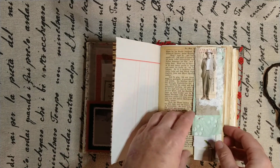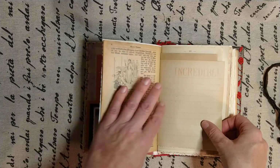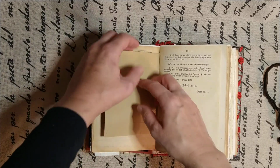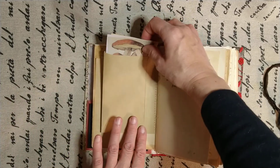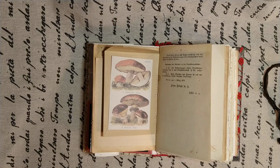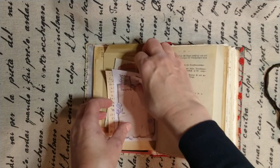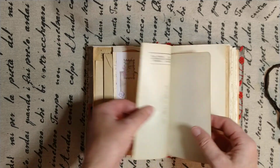It's cute, and you always can tear off what you need and make your notes. An old book page. This means incredible. This envelope is from my friend Miyuki. Here you have some writing space, or you could glue this onto this page. An old library card. So let's put it back after I made the video.